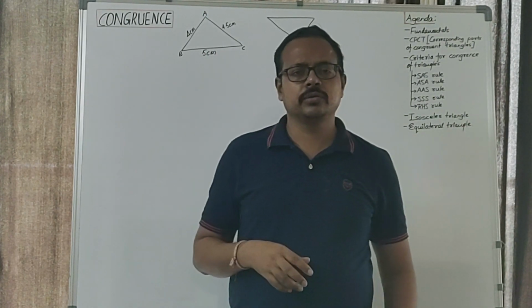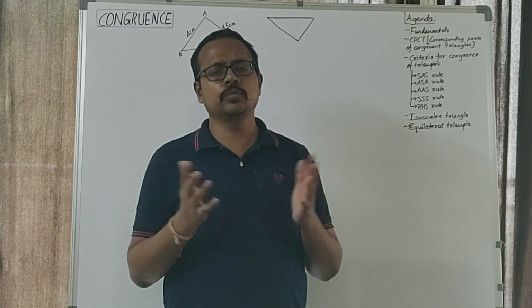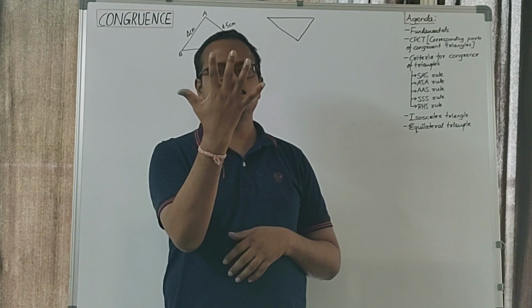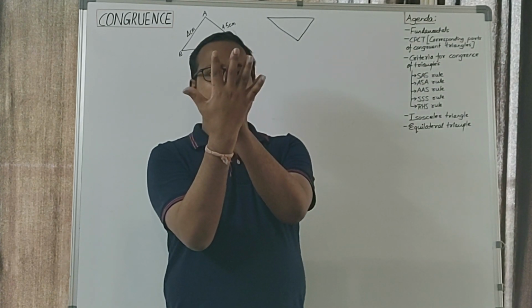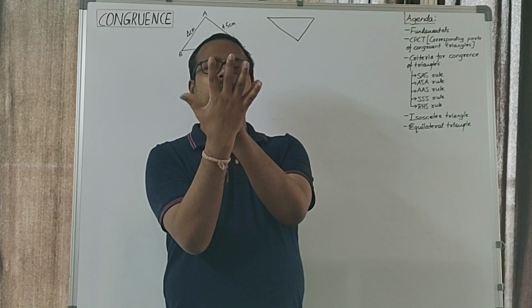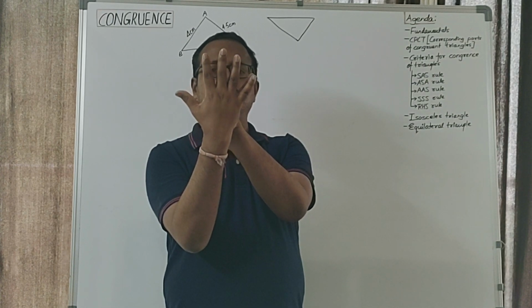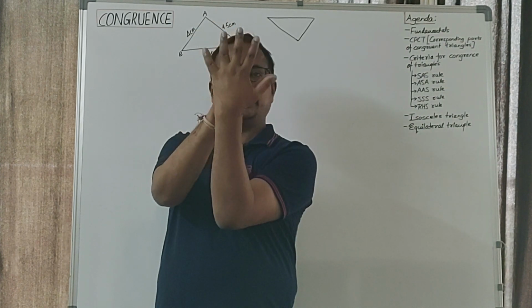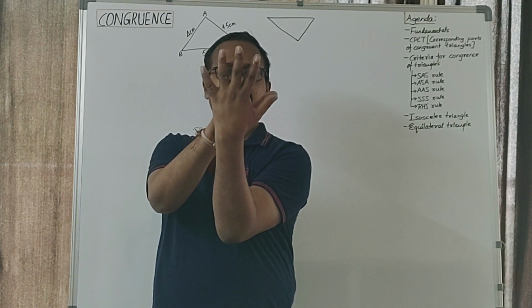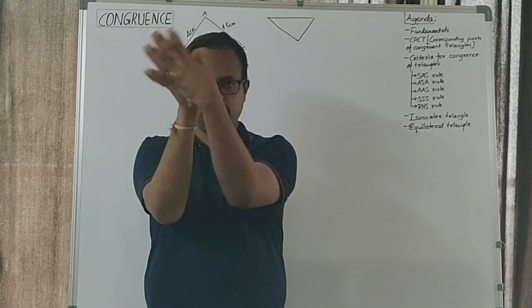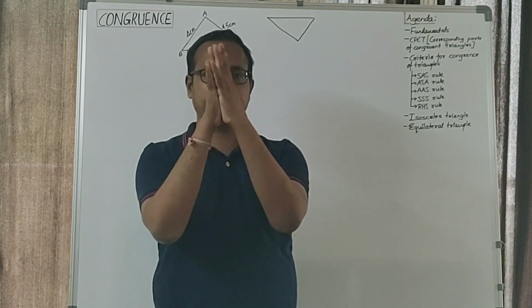So, what do we mean by congruence? When can we say that two geometrical figures are congruent? Let us take any two geometrical figures. Your hand is also a geometrical figure. See, it has 5 fingers. Is it congruent? Yeah. See, my left hand completely covers the right hand, or you can see it this way, my right hand covers the left hand. They overlap each other. That means these two hands are congruent to each other.